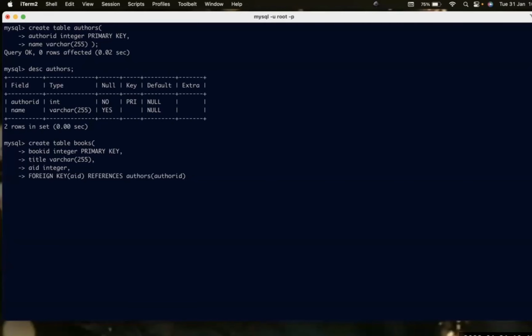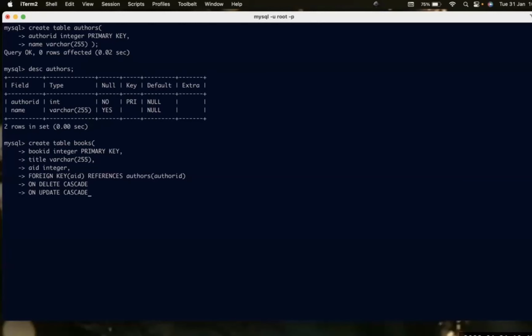Optionally, remember, when you're creating the child, you can give permission for the parent to be deleted and updated. So optionally, I can also say on delete cascade, and also if required, I can say on update cascade also. Both are optional, and notice that there is no comma or anything.